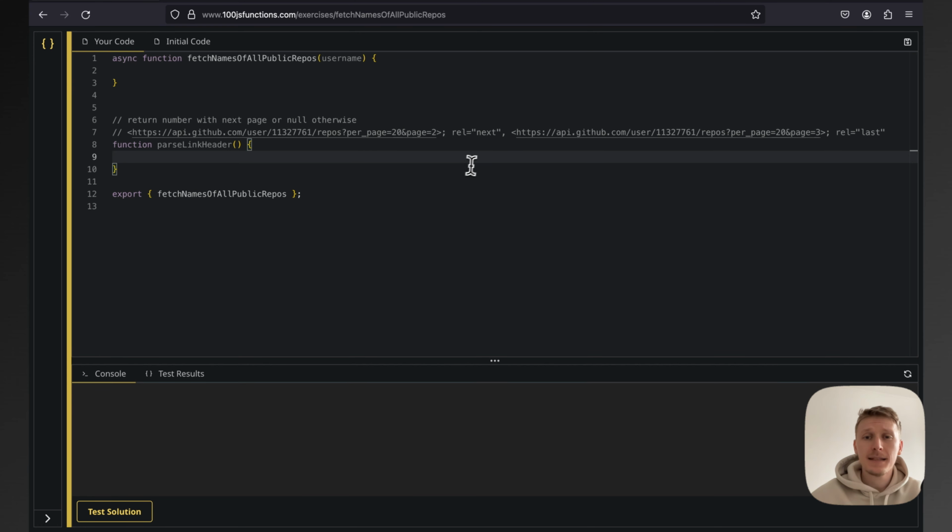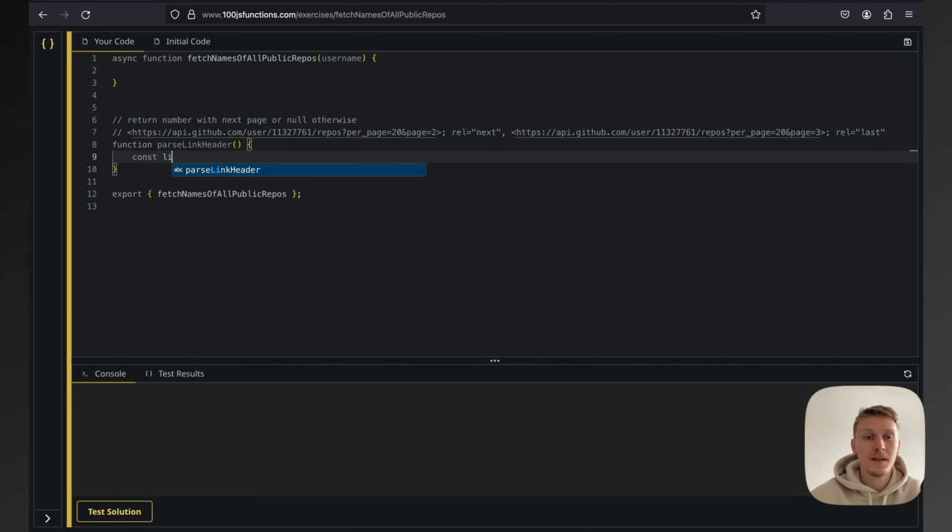So let's look at it and see how we can parse it. I can see that there's a comma here that splits it. And then I want the next page, so I'm gonna have to find this inside. And then I'm gonna need to find the page like this. So I'm gonna have to do a little bit of string parsing. It's not gonna be super fun, but hey, what can you do? Okay, so first let's split it using comma.